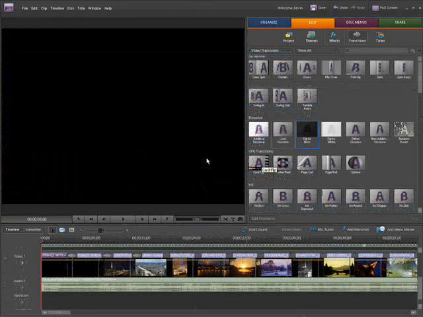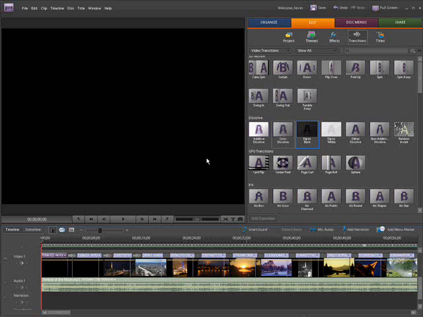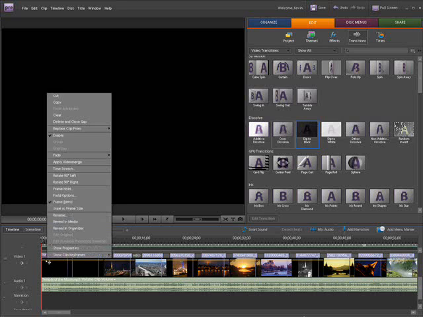these effects. Okay, so my file here has finished rendering. That means all of my transitions are in place and all of my pictures are at full quality now. Basically, I've added a second title to the beginning of my project here. And I think what I want to do is fade in from black.